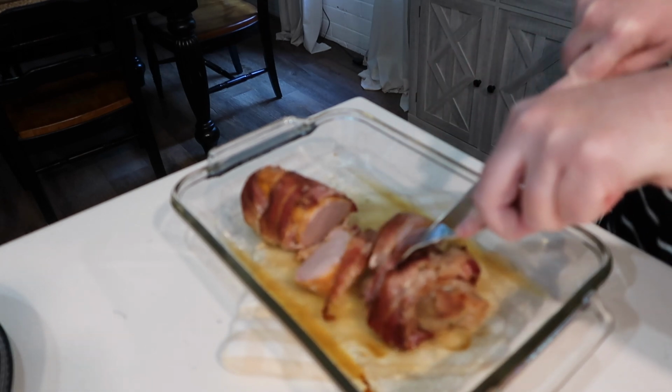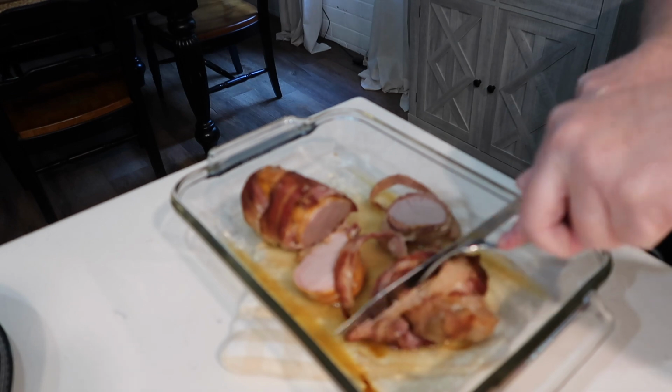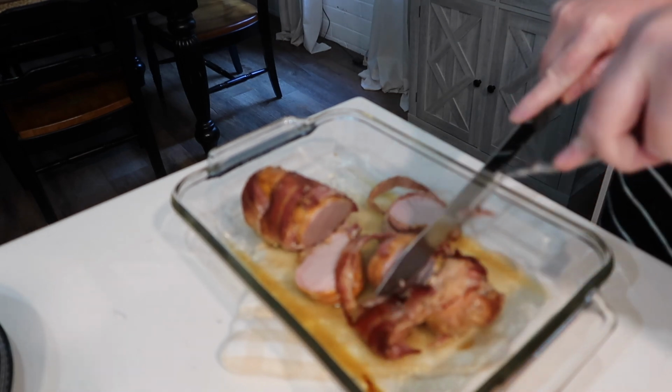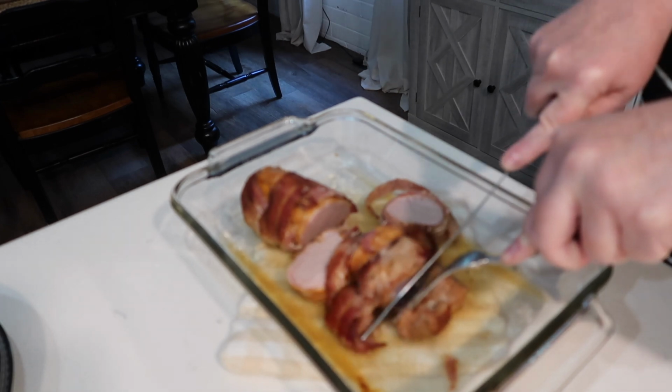This was really good. I super enjoyed it. My husband is not the biggest fan of pork tenderloin in general. He doesn't love chicken breast in general either. It's just not his favorites. But this one was really good. The flavor was really, really good. I mean, the bacon, it was smoky, it was really great.